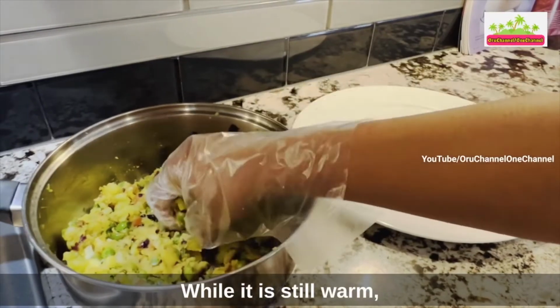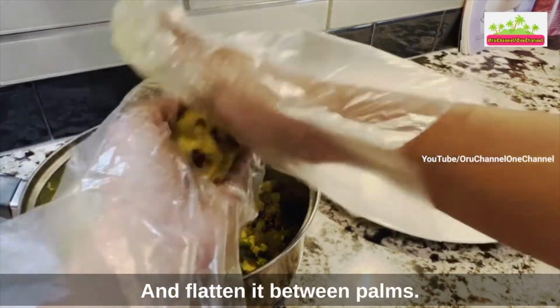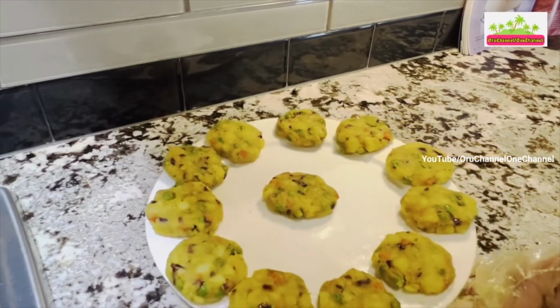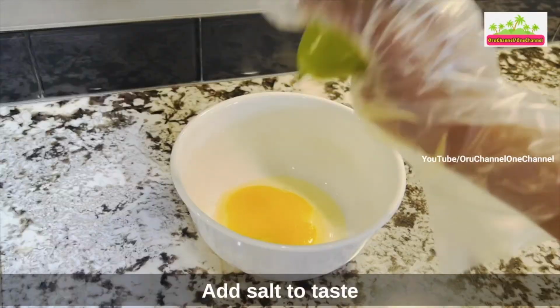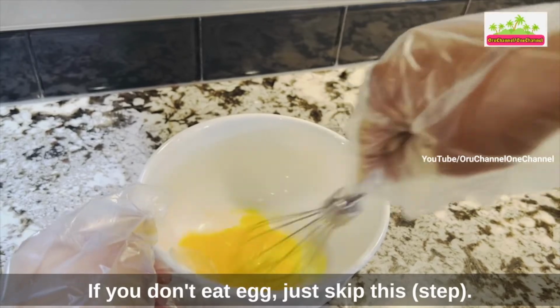While it is still warm, we can roll it into lemon-sized balls and flatten it between palms. Now we'll take a bowl, crack an egg, add salt to taste and beat it. If you don't eat egg, just skip this.